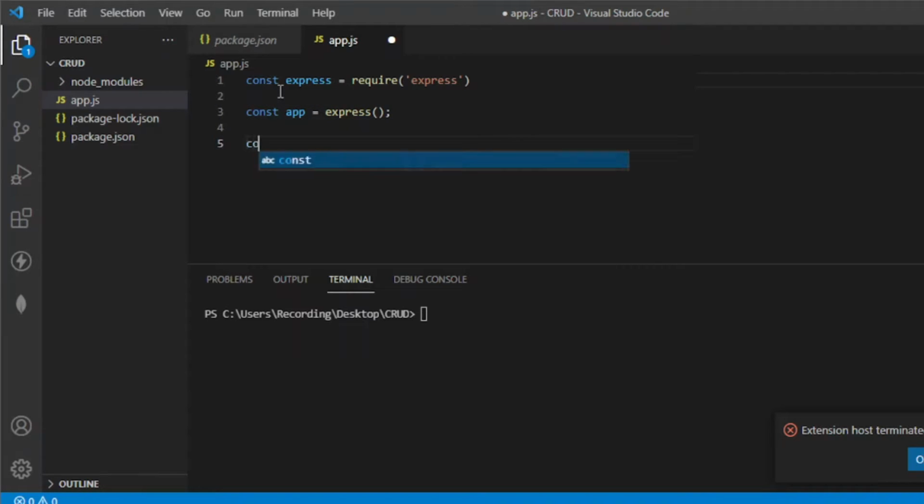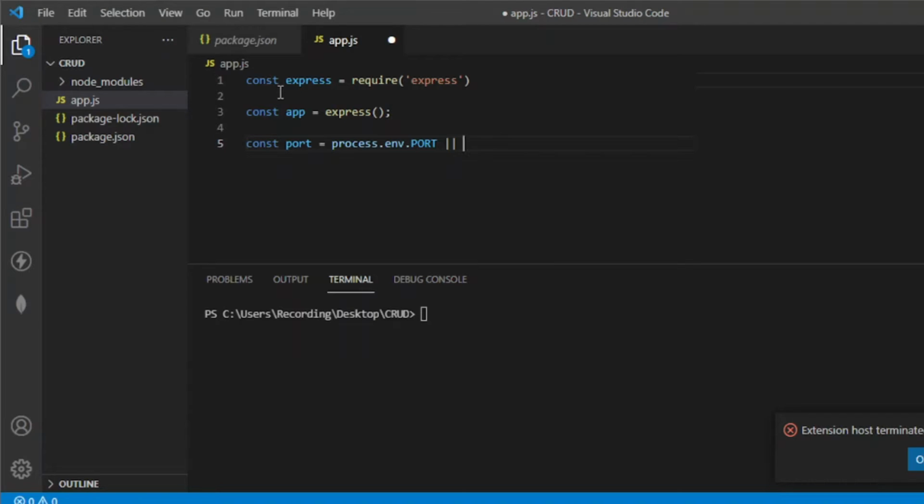Okay, from this point here, we're going to assign the port. So we need to apply process.env.port. If there is one available, this process.env.port will be assigned as the port for you.